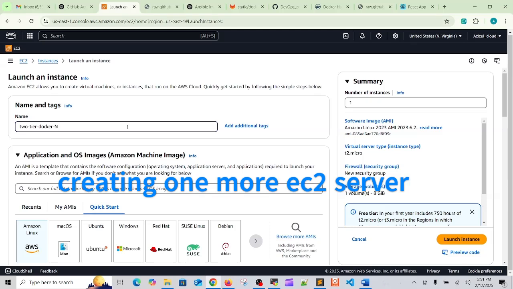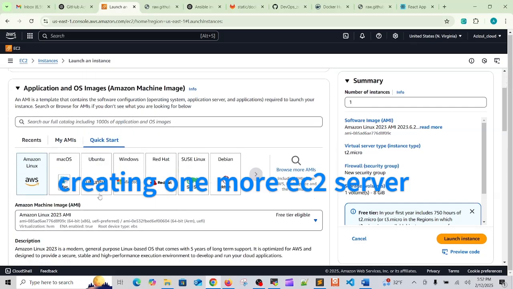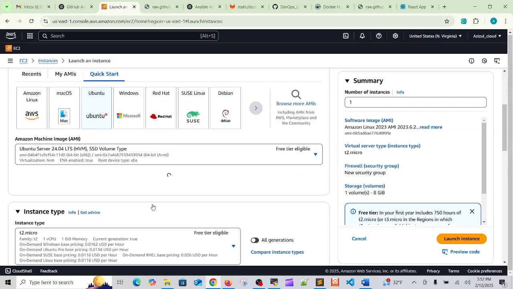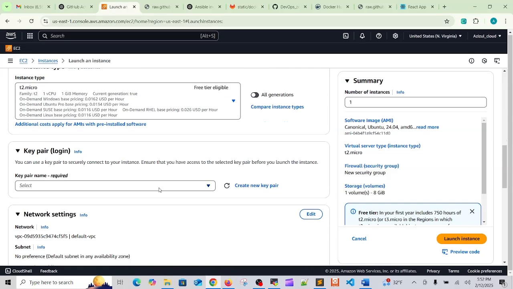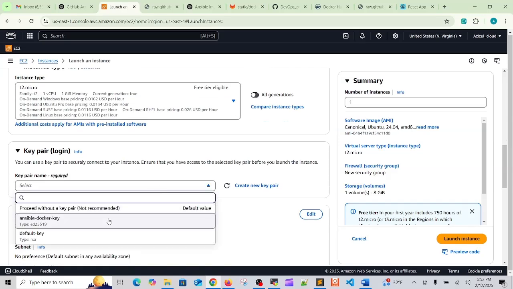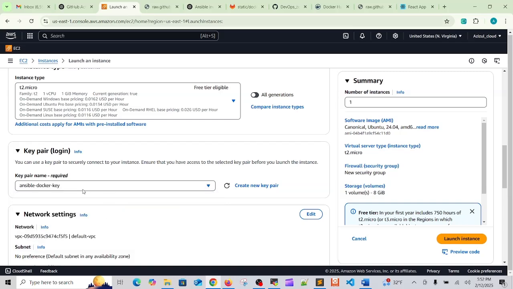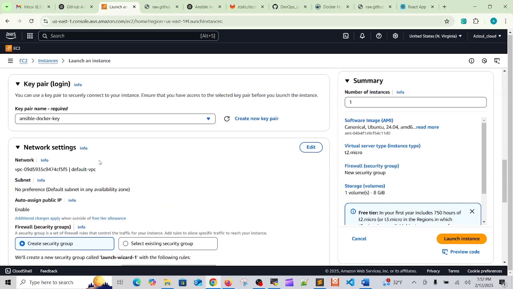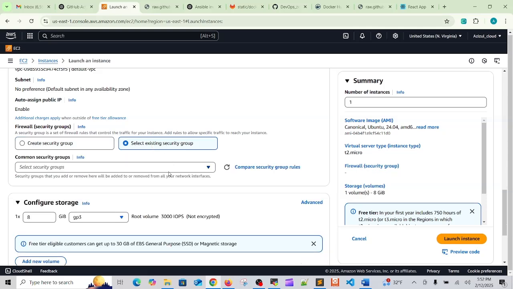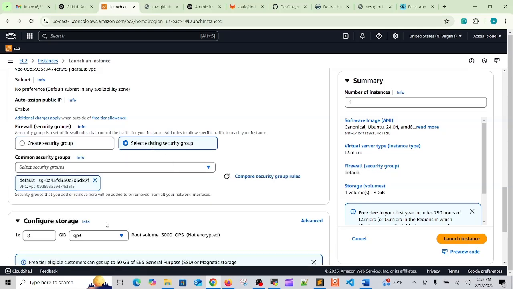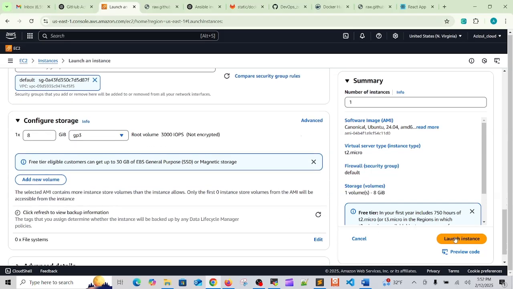We are giving the name like new. Okay, so new one. Ubuntu. Okay, keep here. This is important. See, Ansible Docker key. We have to use this key here. This key here is added. Also select the security group, which one we have used, default one, right?